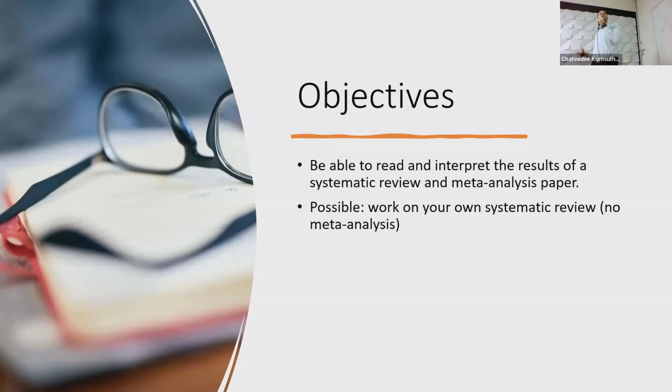Okay, so the objectives of this presentation are the following. First, hopefully by the end of this presentation, we will be able to read and interpret the results of the systematic review and meta-analysis. It means if we go through a systematic review paper, hopefully we'll be able to understand what they're talking about, know how they got those results and why they are saying this. And although the time is limited, it's only 2 hours, so I won't be able to teach you every single step about systematic reviews and meta-analysis. But I still think if you pay close attention today, you might be able to work on at least one systematic review on your own, without a meta-analysis maybe. So hopefully by the end of this presentation, we will achieve the following.